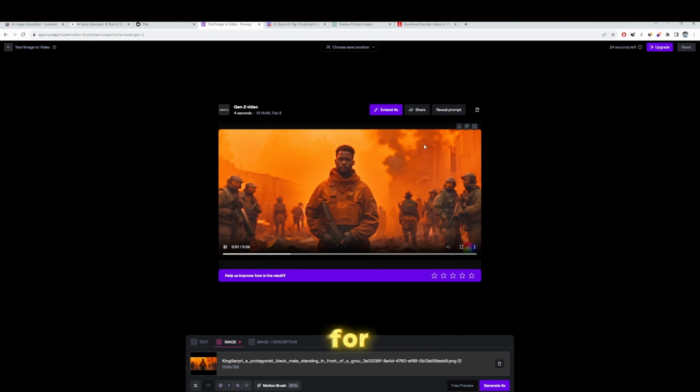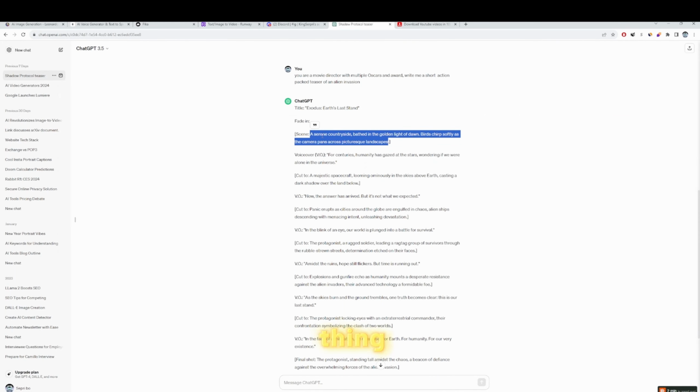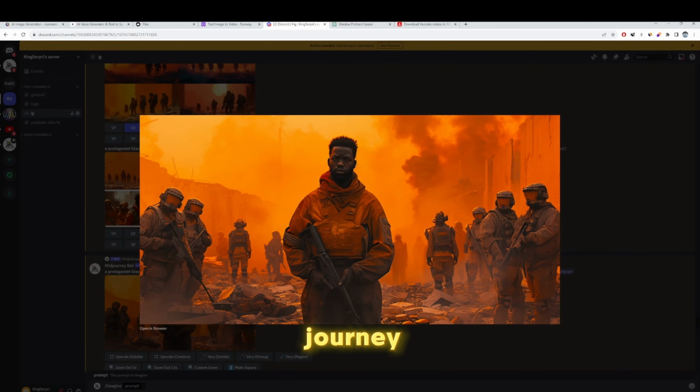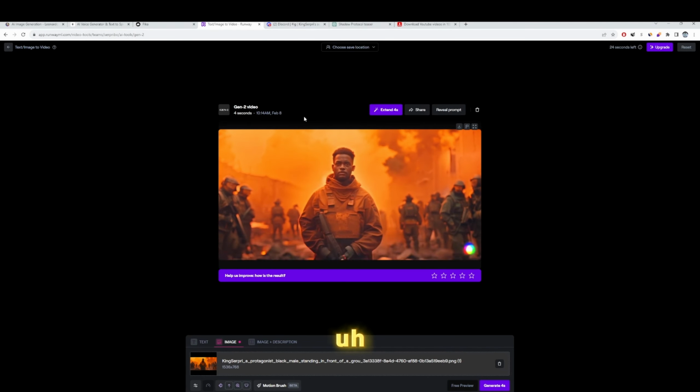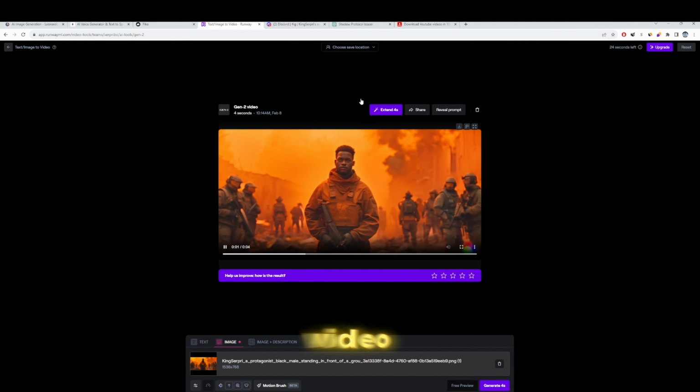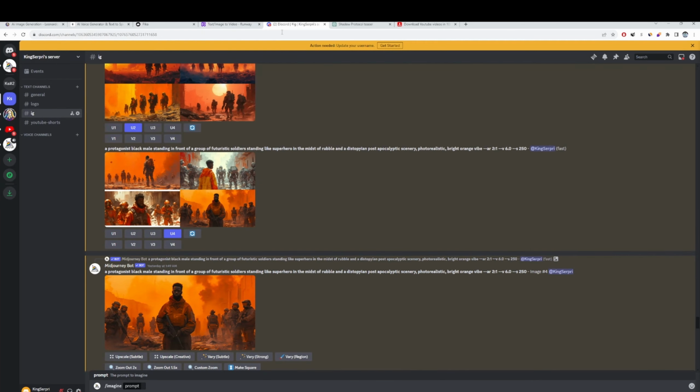So you want to do this for every single scene you see here from your script. Remember, you had a script. You want to take all of this stuff from the cut to, or the scenes, right? Cut to. You want to take the text, and you want to paste it in Midjourney to generate the image. And then you want to take the image and put it in the text to video generation tool in Runway ML, and do that.